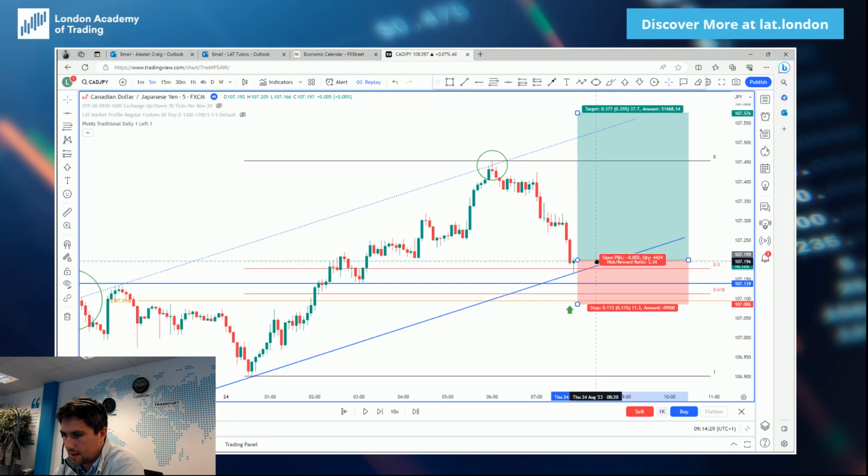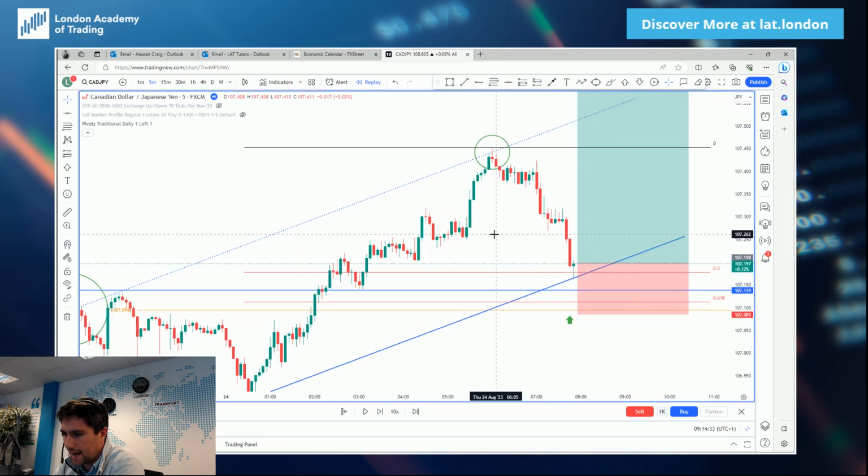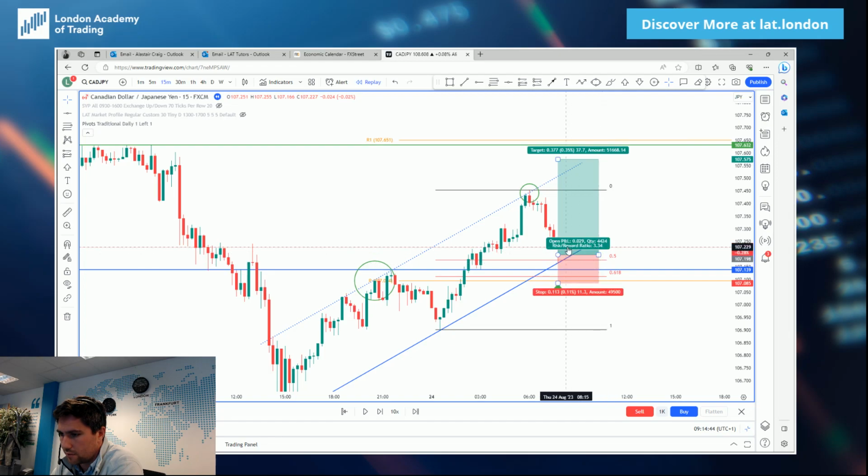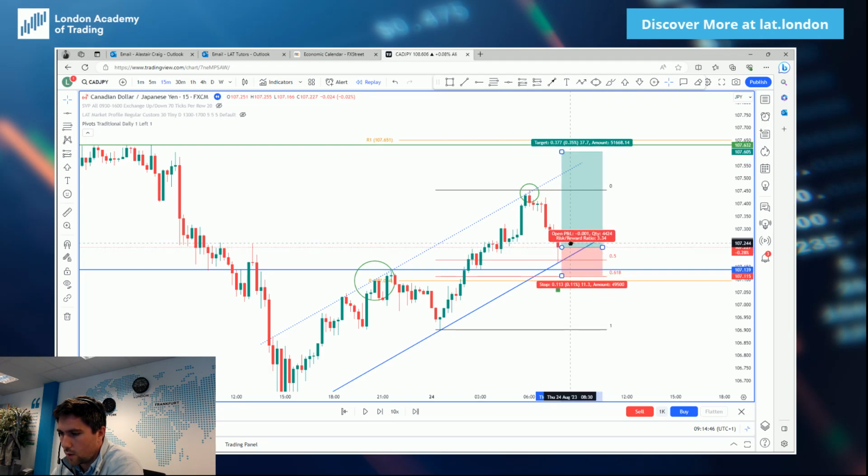Now, as we came down towards this level, we created a little hammer in here. It's a 5-minute hammer, lacking any huge amount of power and oomph to it. So you might wait for a slightly higher time frame, say a 15-minute time frame. Still, you end up with a hammer formation. So either way, signs of positivity coming in there.